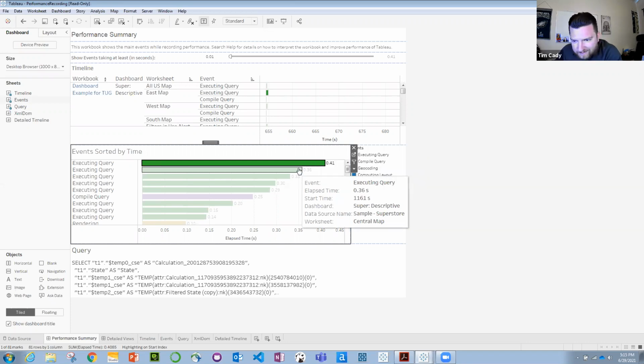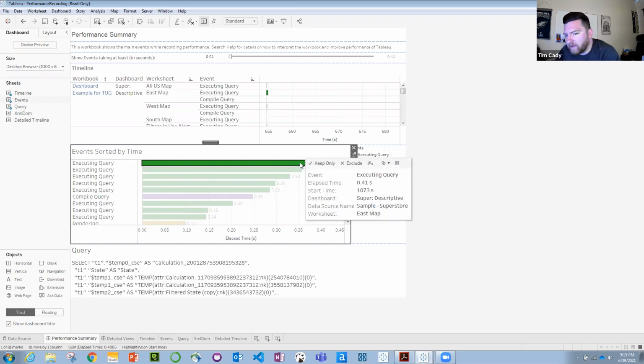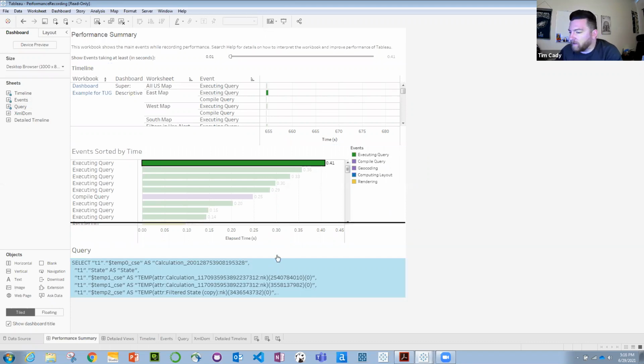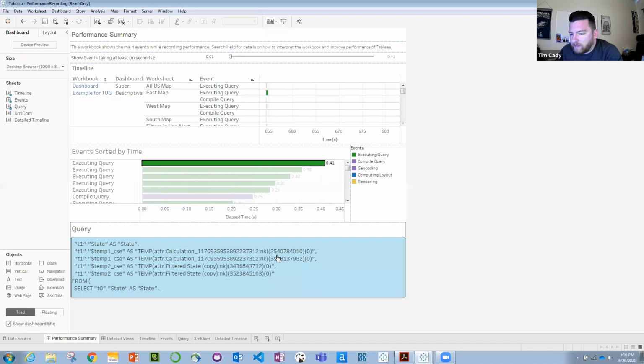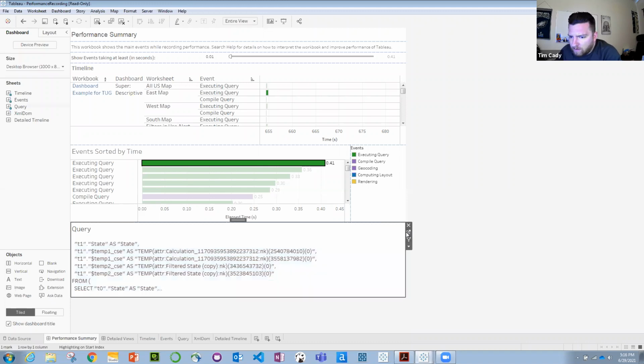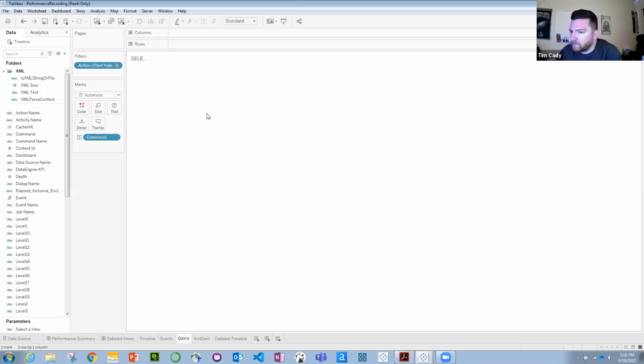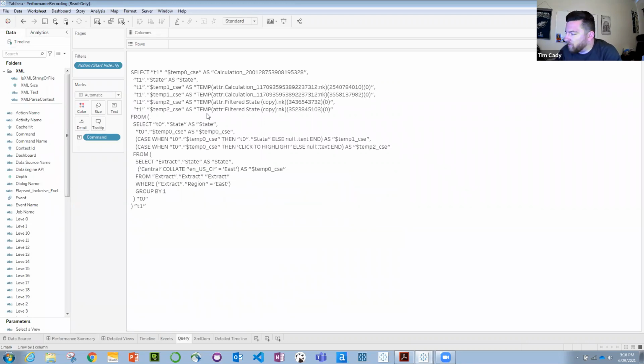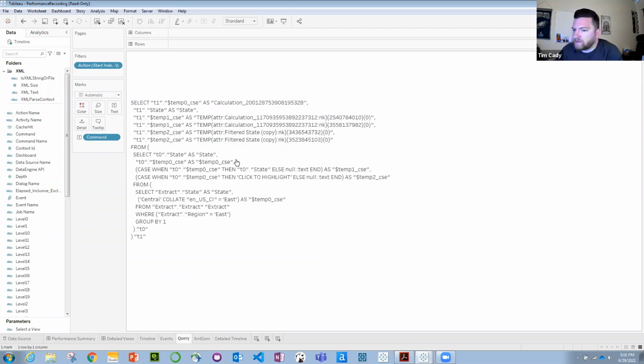So what we can do is use this performance recording to identify exactly which sheet. In this case, it looks like it's given us a bunch of temp information. That might be because we downloaded this workbook off Tableau Public. But what it's going to do is prompt you to look at exactly what sheet is having the compute problems, maybe exactly what filter. You can see here at the query section at the bottom that Joey's highlighted, it's actually written out as SQL. So if you're familiar with that, this is going to be real easy for you. But you can go to that view and see exactly what's taking so long. Again, whether it be a filter, dashboard action, and so on and so forth.